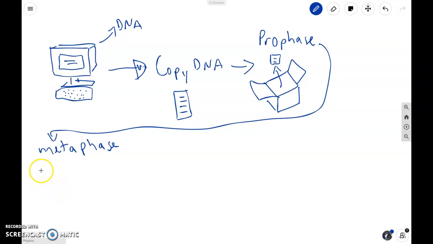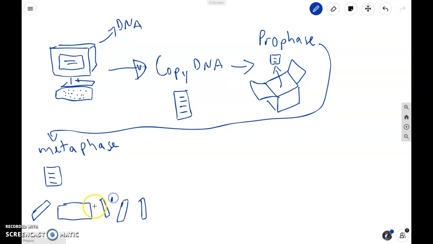So maybe we think, all right, we have our directions out, and now we're going to start taking the parts of the table out of the box and laying them out in a way that we can use all of them. Okay, and there are some screws in here or nails. I don't know. I'm not sure what goes into an Ikea box. Okay, so now we've organized stuff like we do in metaphase.